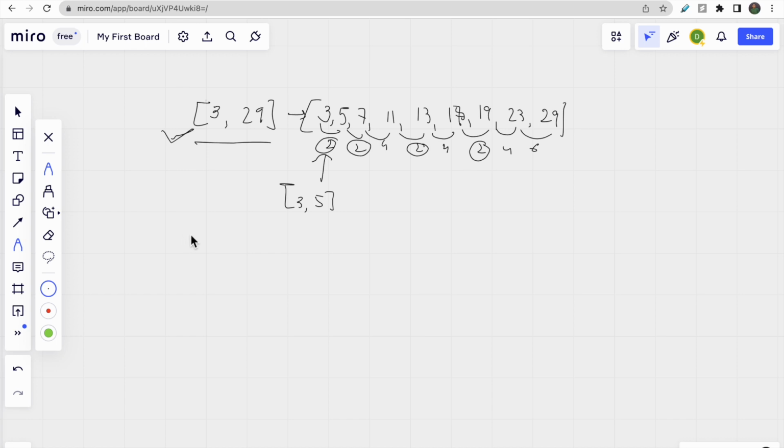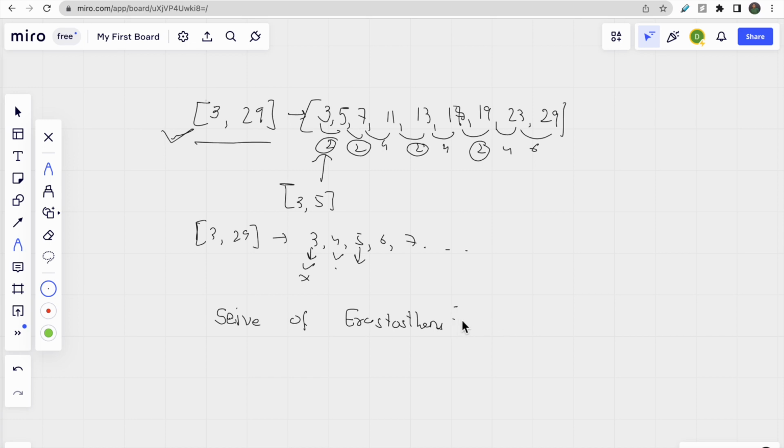Now one thing to note here is, instead of checking all the numbers, let's say 3 to 29, instead of traversing 3, 4, 5, 6, 7 and checking if 3 is prime or not, 4 is prime or not, 5 is prime or not, we would simply call one function based on the algorithm Sieve of Eratosthenes, something like that, it is the name.